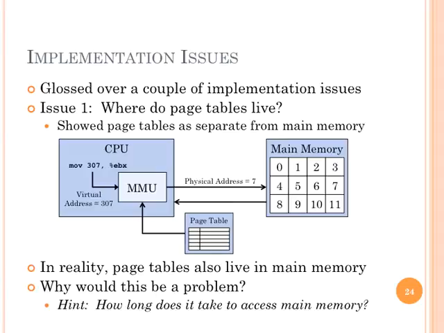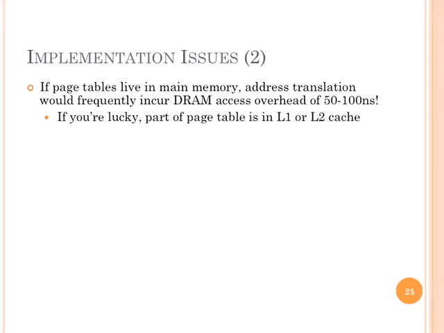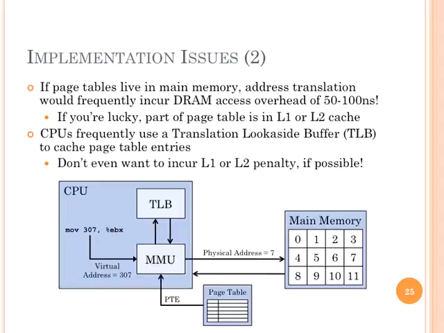Why would this be a problem? Because memory is slow. So, like I say here, we basically get a doubling in cost. Ideally, the cost being doubled is L1 cache hit cost. Okay, so maybe we're talking on the order of a few clocks. That would be great, but nobody wants their memory accesses to be slower. So what the MMU does is it involves the most performant or the highest efficiency caching on your processor. It's the translation look-aside buffer.